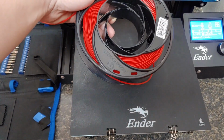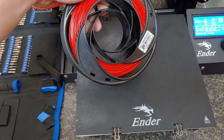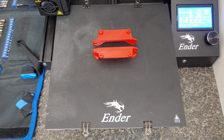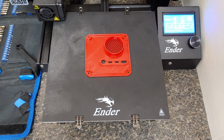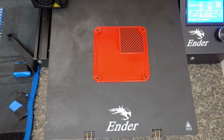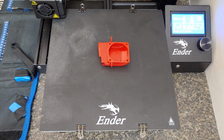And for this one, we're going to switch over to some beautiful red for the rest of the print. Here's my 6th and 7th print. And I'm just going to let you guys see if you can figure out what they're for. And the 8th print. This is the side of the PC case that you're going to see. And the 9th print. The other side that you're not going to see so much. Alright, the 10th and final print.